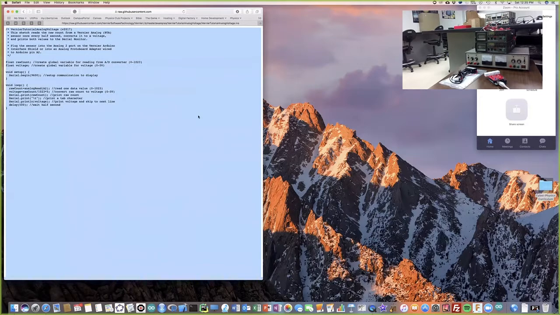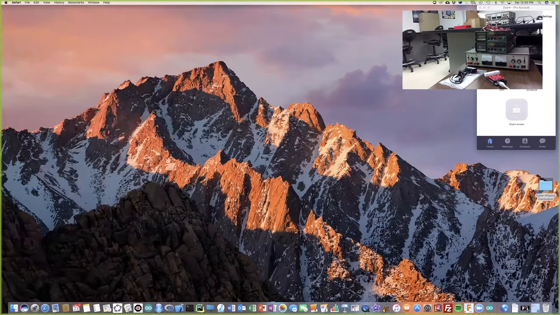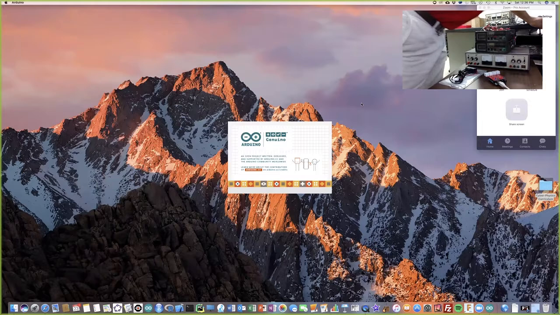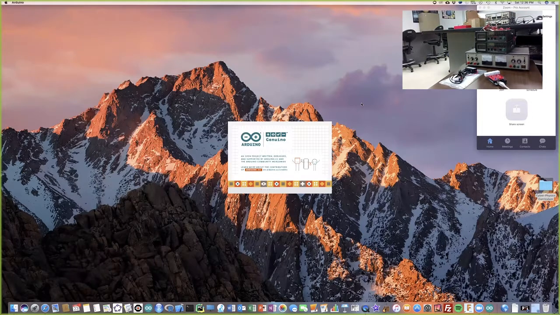So, and I can always minimize this screen. I know that you can't see me, and that's okay. But you can see the Arduino board, and I really kind of want to maintain that view.